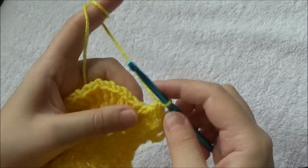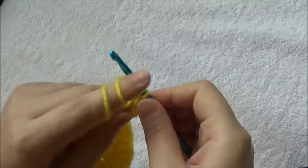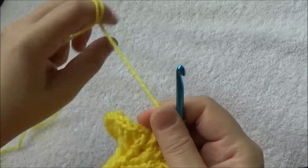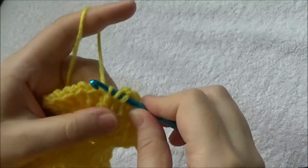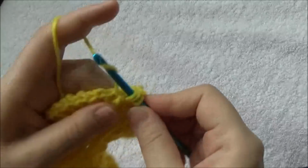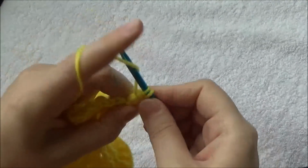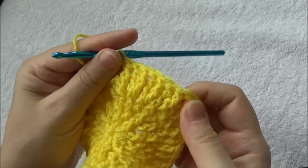remember no more increasing. Double crochet one in the stitch, double crochet one in the post. Keep doing that for the entire row, and then I'll show you what to do next.